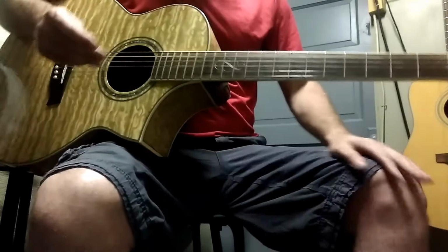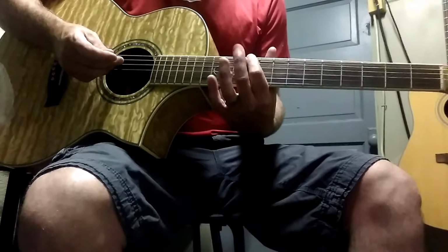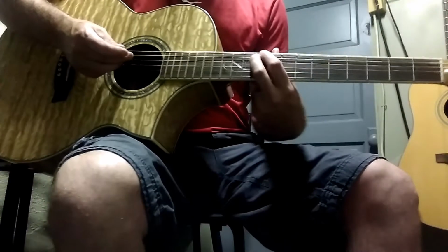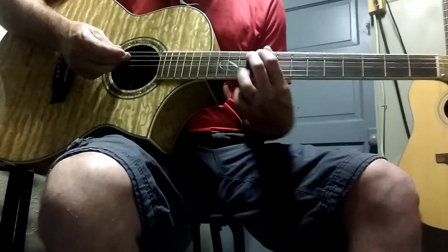And now, the song itself starts off at the 10th fret. It's your first two strings, so it would be your top string and the next string down, both on the 10th fret, and all the rest are open. This finger looks like I'm playing something, but it's not. It's just kind of the way that it's positioned. It's not touching anything at all.